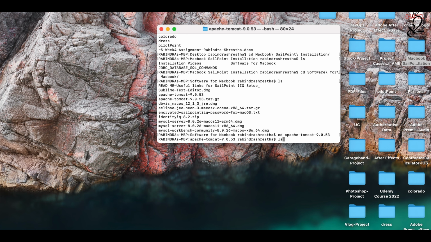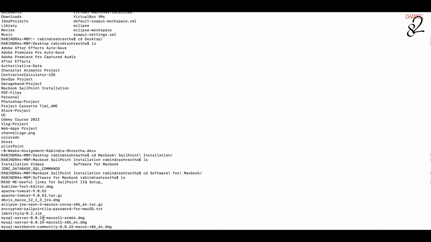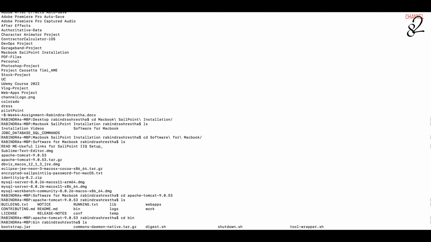I'll do ls, which means list, and I can see that there are different folders in here. So I just need to move into bin folder. So I'll just type cd bin, and I'll do ls. So this is a way how you can utilize the Linux command to navigate into the folders through the help of terminal.